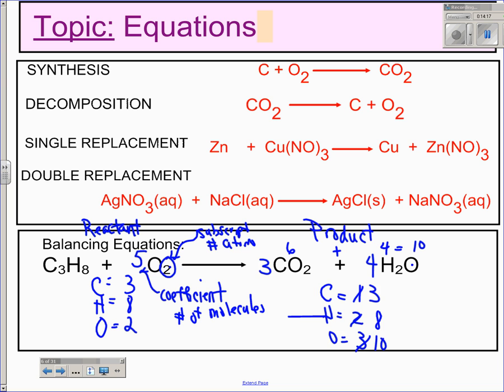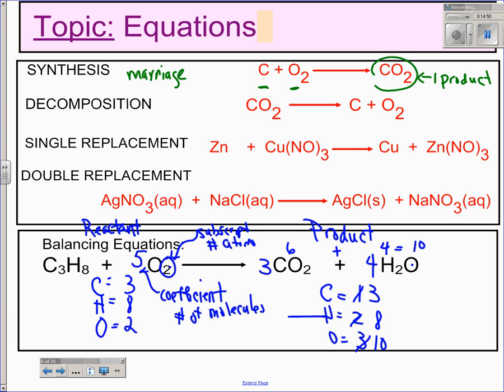Now, before we go on to the mass problems, we're just going to look at the different types of equations, the different types of reactions. You have to be able to recognize the different types of reactions. So the first reaction is synthesis. Synthesis is like a marriage. You can recognize it because you have 2 elements or 2 small compounds that come together to produce only one product. So I like to call a synthesis reaction a marriage.